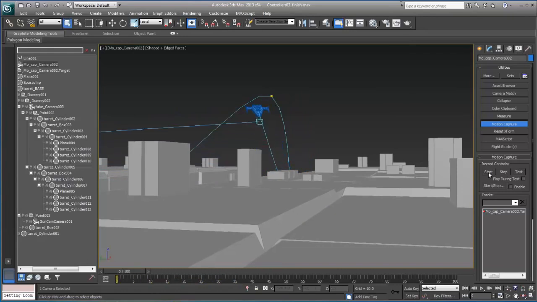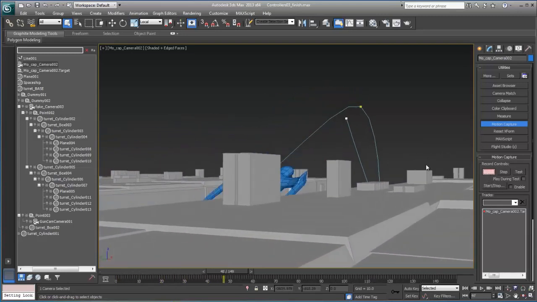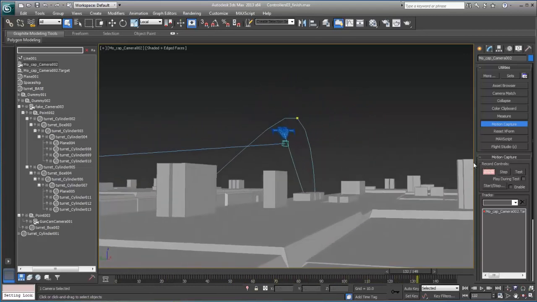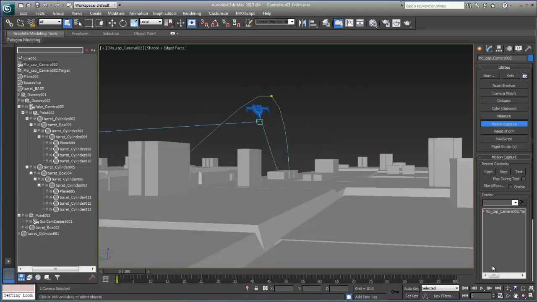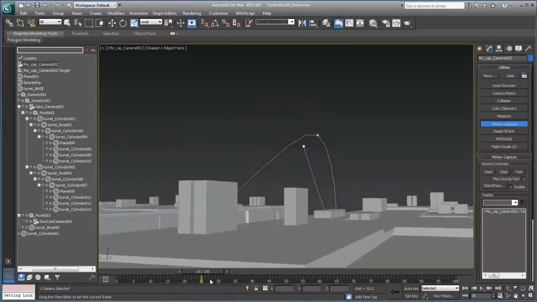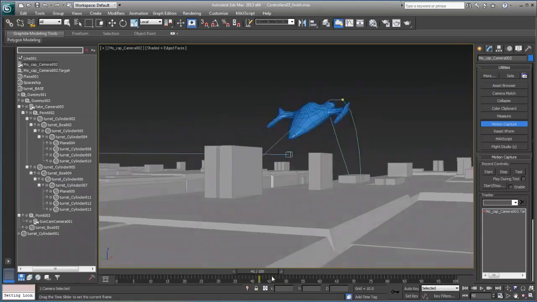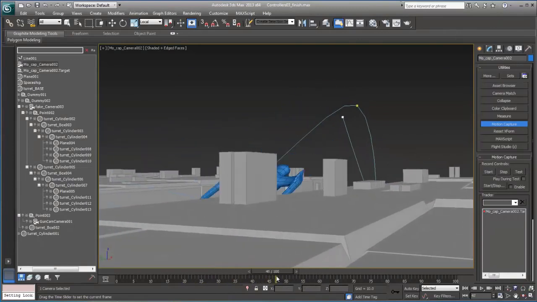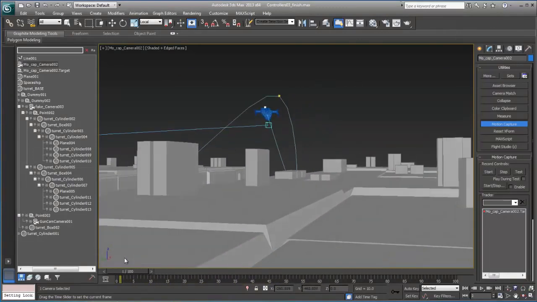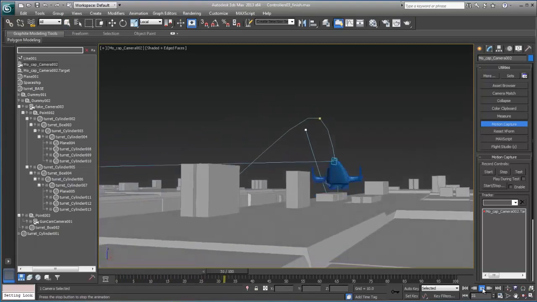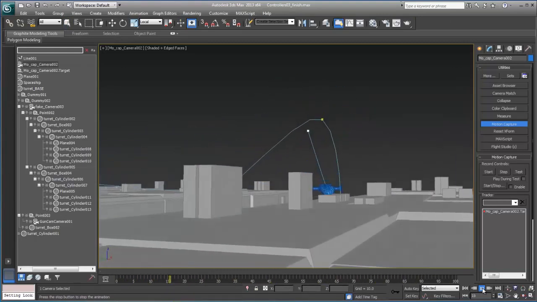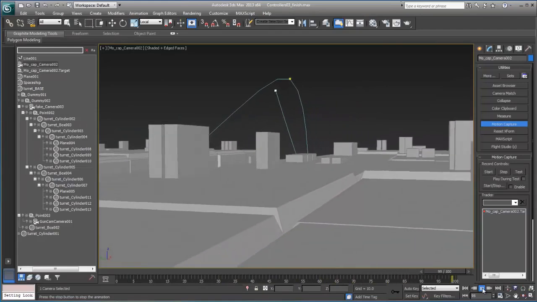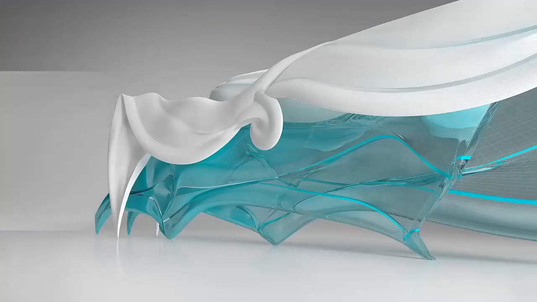So as soon as I click record, it's going to begin recording. So we'll start recording. And now I'm just holding my camera. And that was it. Notice it's still recording there. It automatically stops and it generates the keys. Now when I scrub my time slider, you can see the camera is actually moving. So this is a great way to introduce a handheld look and feel to your work with a motion capture controller. So there, my hands are completely off the keyboard and the mouse, and we can see that's exactly the type of animation that we're going to.